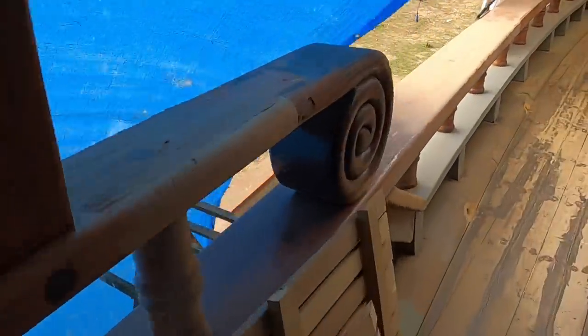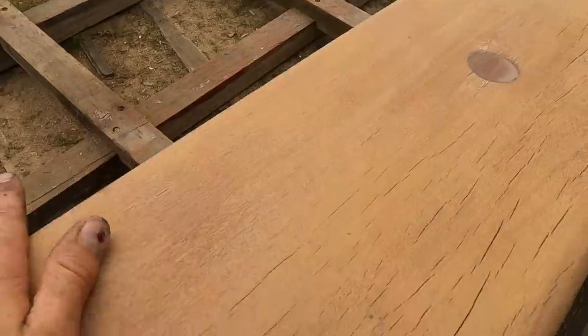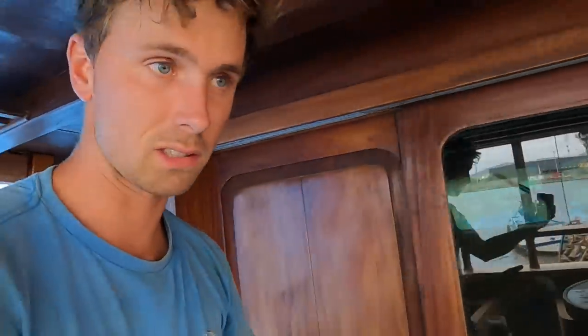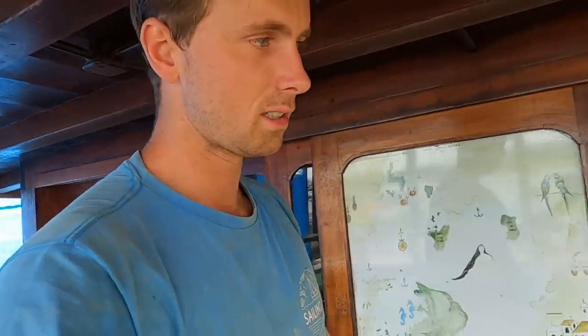But the before looked like this. Bit rough, very, very dry. And that's why I'm going over it with varnish, because the rest of it is protected with the tarp, but these areas aren't, so I'm really trying to take care of those.